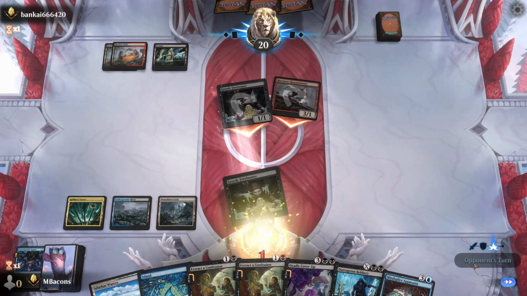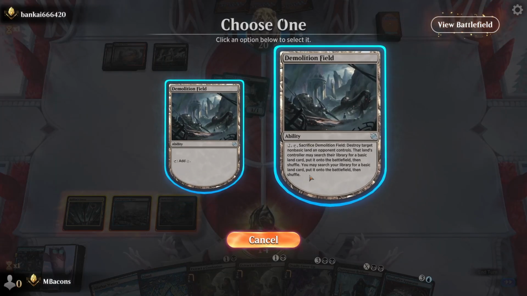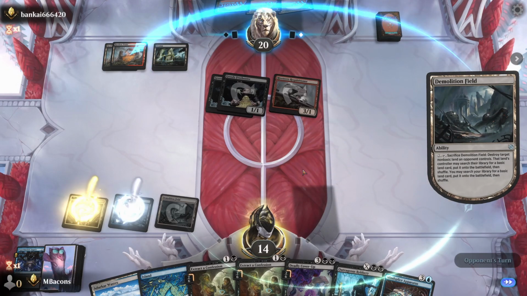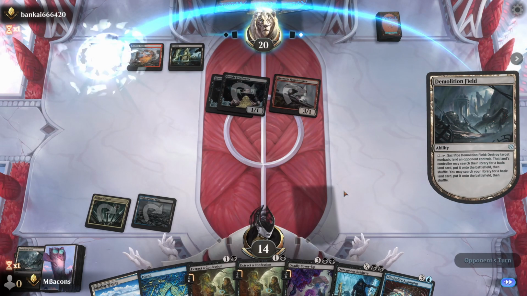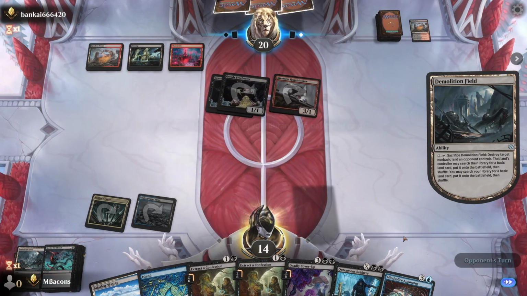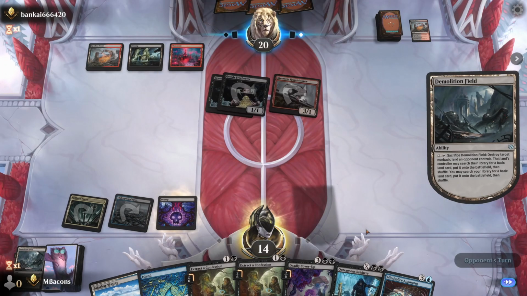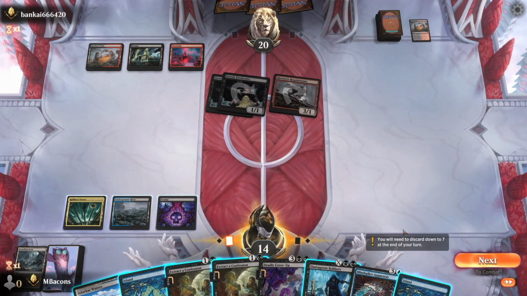Alright, opponent attacks for 5. So I think just planning out these few turns with what we've got. Let's try to Demolition Field one of these vents. So I think we can Mindsplice next turn. We can Deadly Cover-Up whatever's on the board. And then hopefully by then have another way to deal with this leftover Restless Vents.